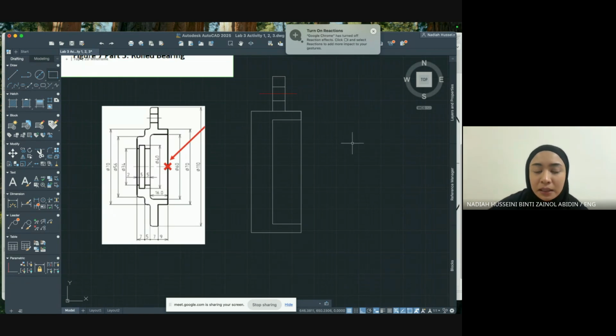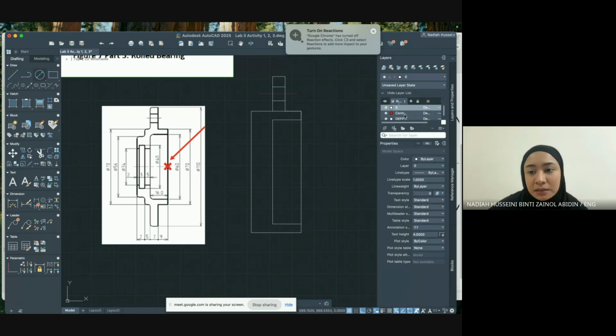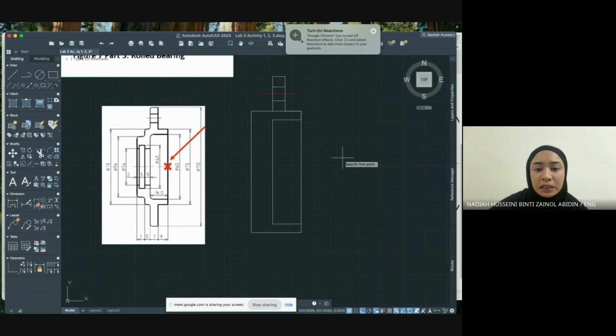Now we are missing a midpoint. We are missing a center line. So click on layer and properties. Click on your center line layer. Click on line. Find the midpoint of your humongous structure. Make sure it is at the midpoint, which is a triangle icon. Use that as a guide to make your center line.